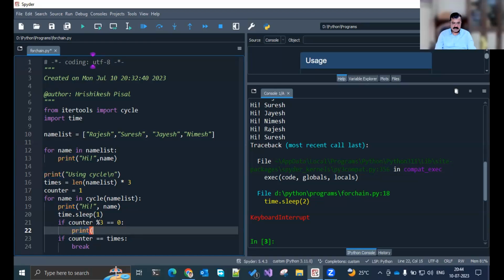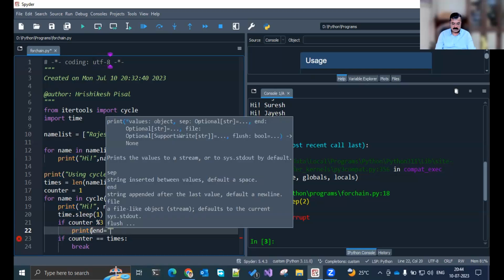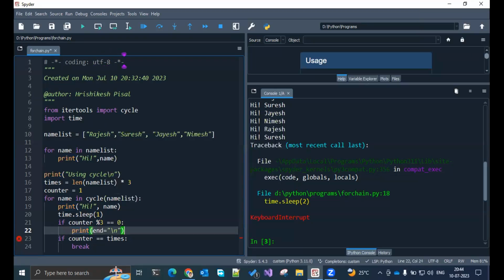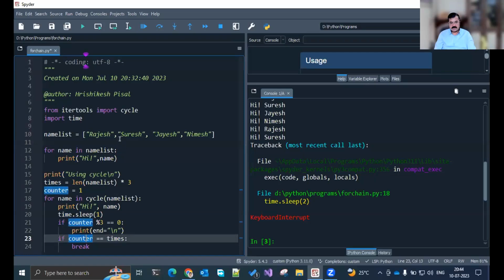So it is as good as saying end is equal to backslash n. So we wanted to print a blank line after printing those 4 names. Sorry, I should say mod 4. After printing those 4 names, one pass, it should print a blank line. And once it has finished iterating 3 times, it should stop. So let's run this particular code and see what's happening.